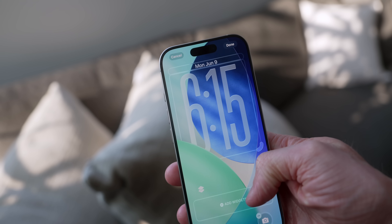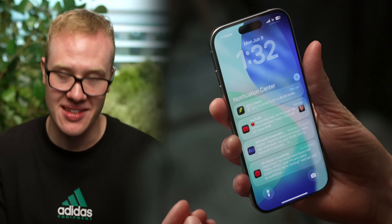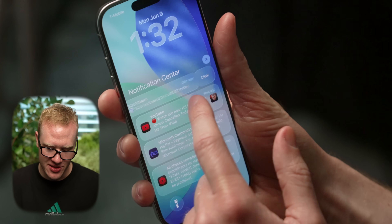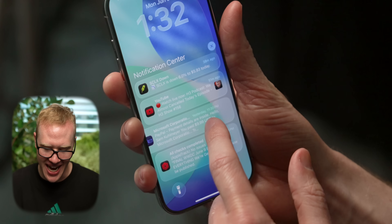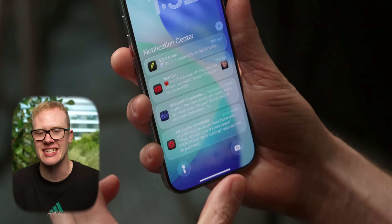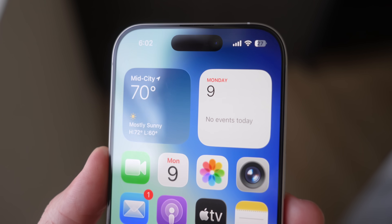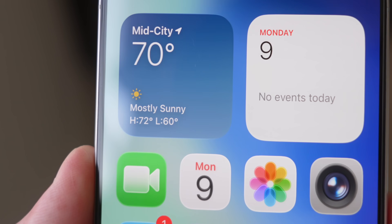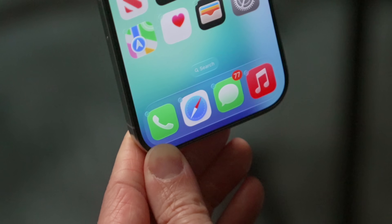As the clock gets larger, it actually moves your wallpaper around, and you can do this with pretty much any of the images in your photo library. But when you look at notifications, you can really see this glass aesthetic come to life. As soon as you engage with one, you really see these glass panels start to take over. They sit directly on top of your content, and it's even more noticeable on the home screen, because as you move your phone around, there's this light that refracts around all of your widgets, icons, dock, and notifications. Everything reacts using the gyroscope to give you a greater sense of depth.